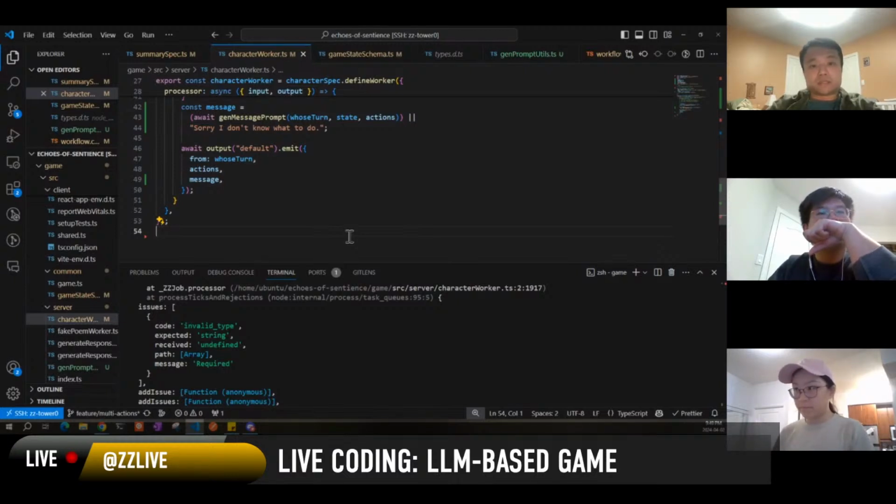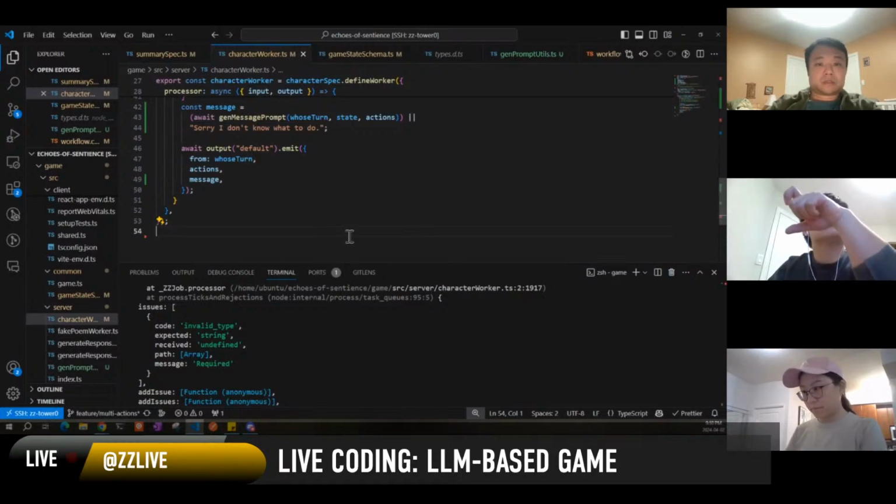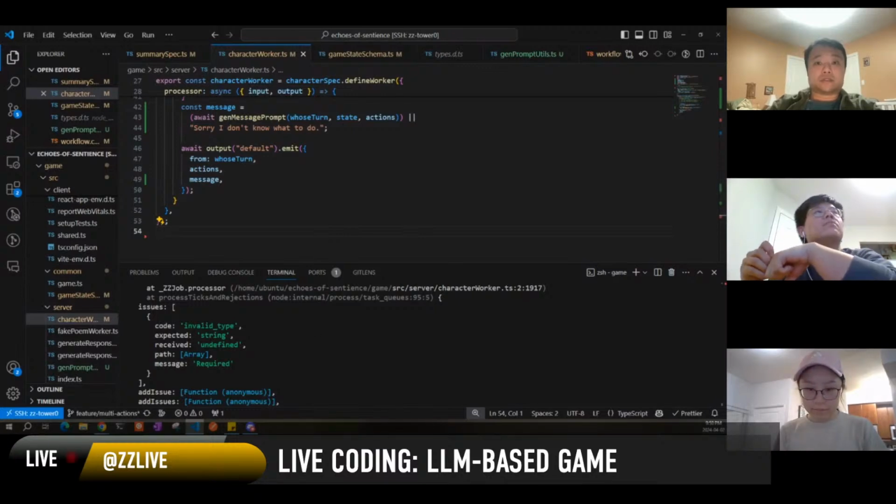Okay, strict schema set to false. Strict mode options. By default, it executes in strict mode. Okay, strict to false.